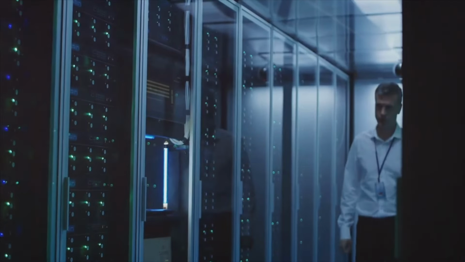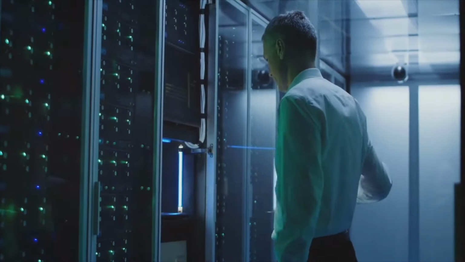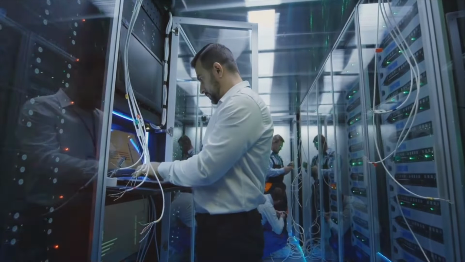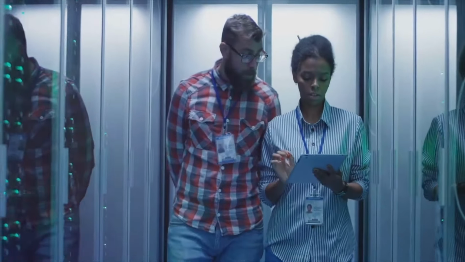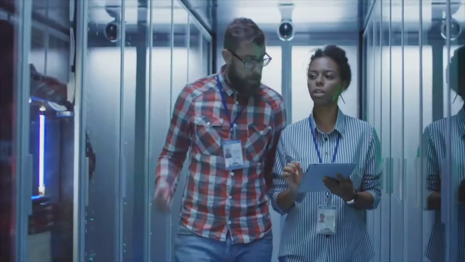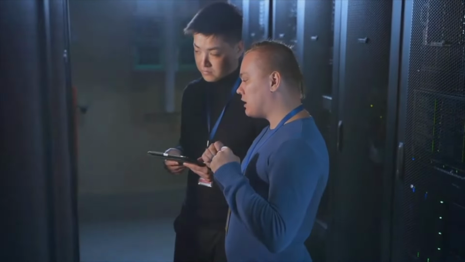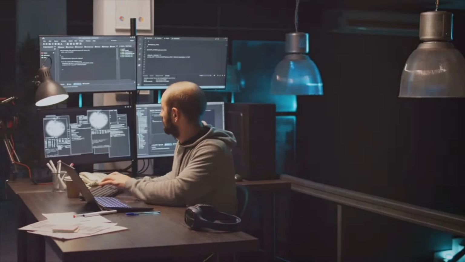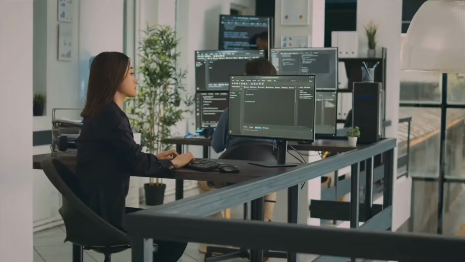But information technology is more than just computers and software. It's also about the infrastructure that supports these systems, including servers, networks, and data centers. These components work together to ensure that information flows smoothly and securely. It's also about the people who design, build, maintain, and use these systems. IT professionals come from a variety of backgrounds and bring a wide range of skills to the table. They are the ones who keep the digital world running smoothly, ensuring that systems are up to date, secure, and efficient. From programmers who write the code that powers applications to network engineers who design and maintain the infrastructure, IT professionals are essential to the functioning of modern society.